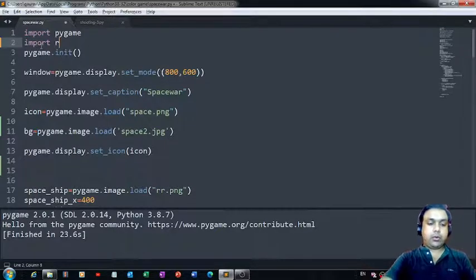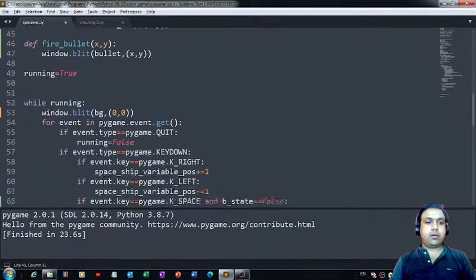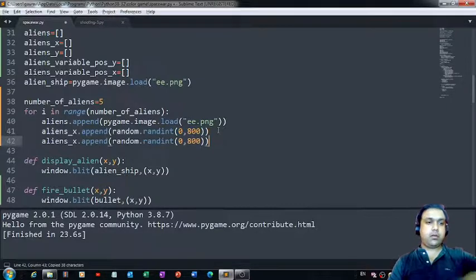We'll have to import the random module, in which we have this random function. Okay, where is that code? Yeah. So aliens_x.append(random.random(0, 100)). Let's do the same thing with y.